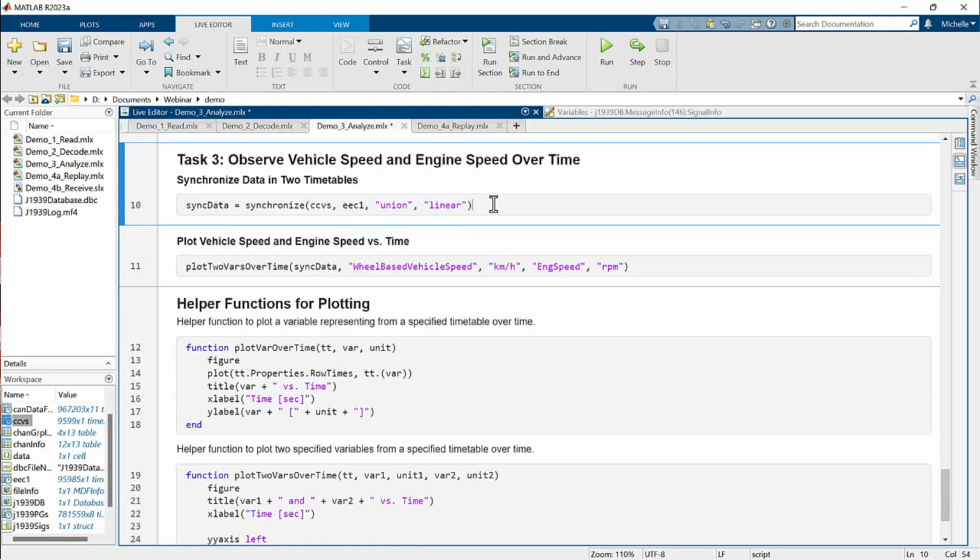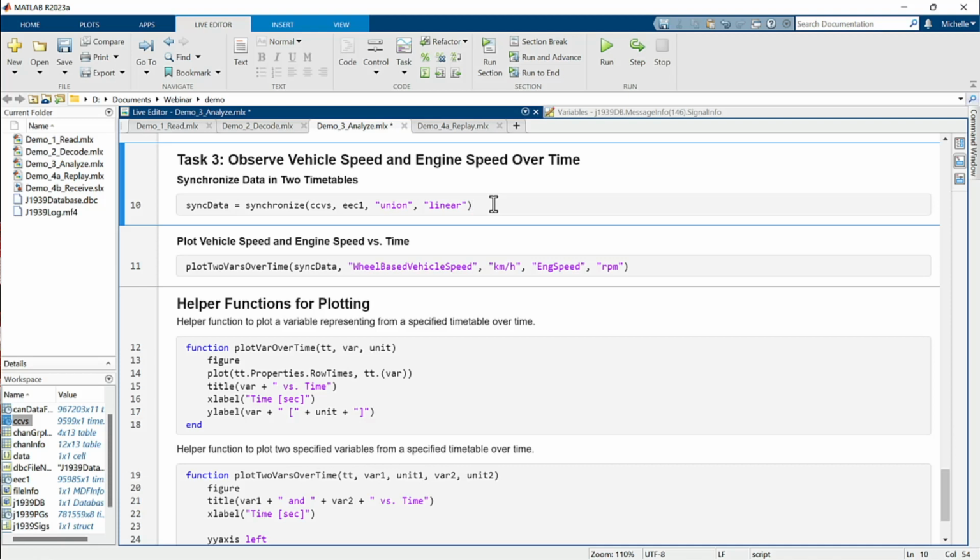Now that we have both the vehicle speed and the engine speed, our final data analysis task is to observe them both over time. Because the CCVS timetable and EEC1 timetable are on two different time vectors, we need to first synchronize them to a common time vector so that the data can be aggregated into one timetable.